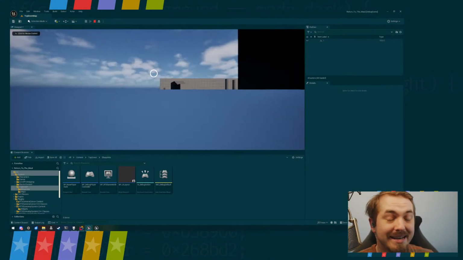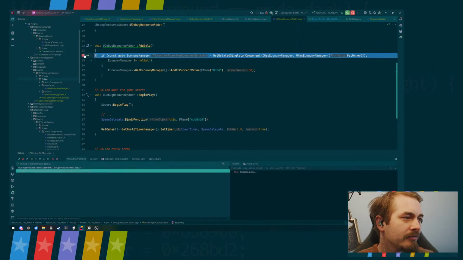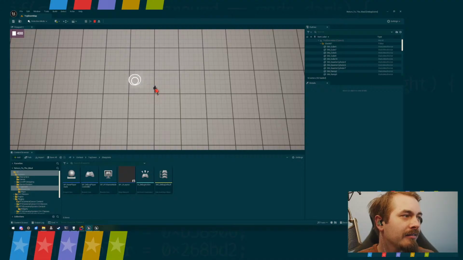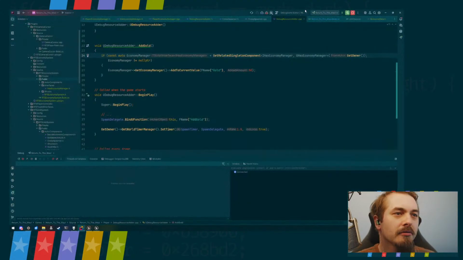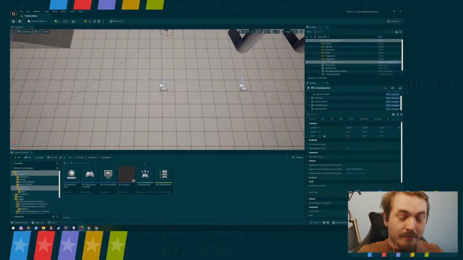Run. Yes, programming is hard. Click that. Hey, look at that! Every second it's going up by 50. Heck yeah. Cool. And it shows up in the UI, and that's what we care about.